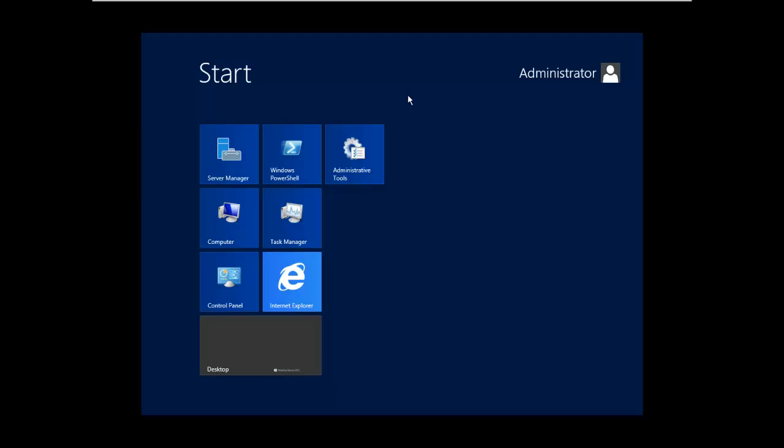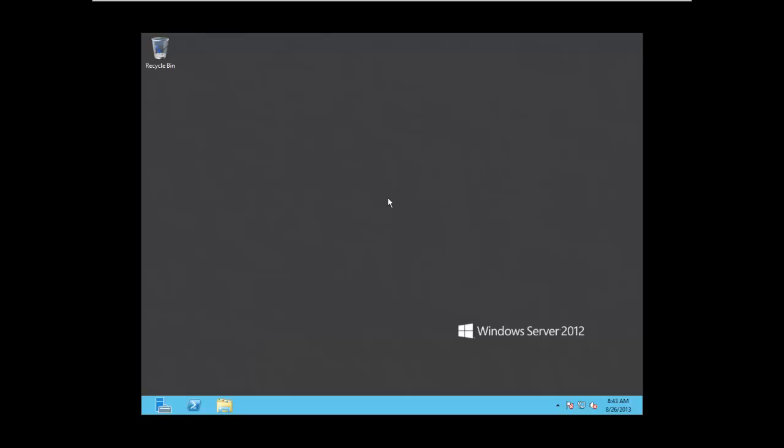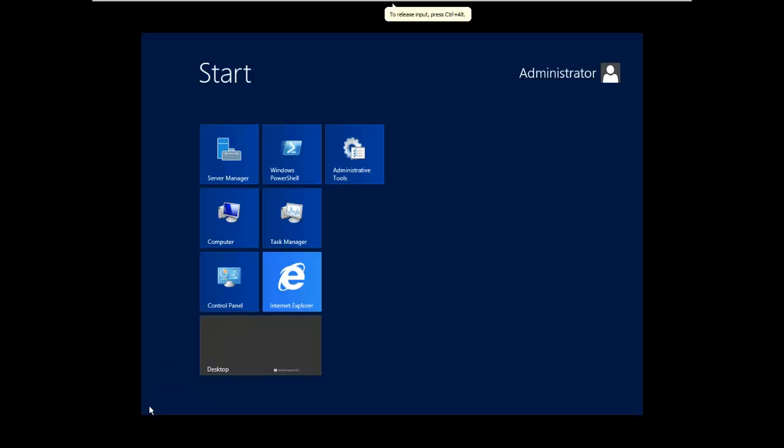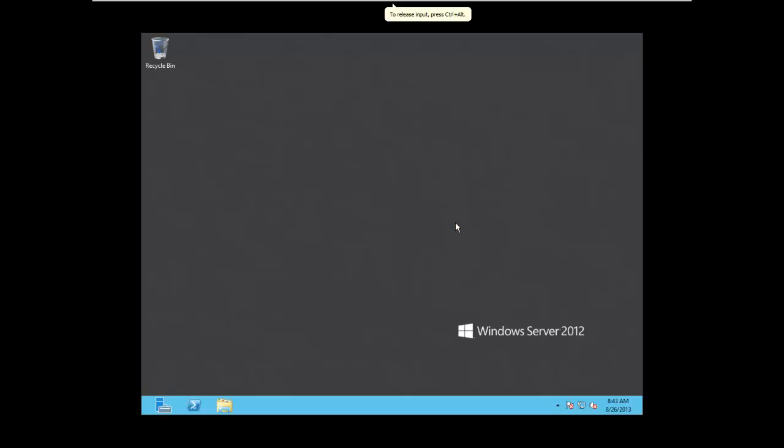So server administration tools are through tiles, and you have administrative tools here, PowerShell, Task Manager. When we install Active Directory, you're going to see a whole bunch more tiles show up on here for DNS and user and computer accounts, Active Directory services, DHCP, all those kinds of things end up being on this screen. To get back to your other screen, you click on Desktop, and you can sort of switch back and forth this way. There's other ways of doing it as well. By hitting the Windows key, we'll do that.